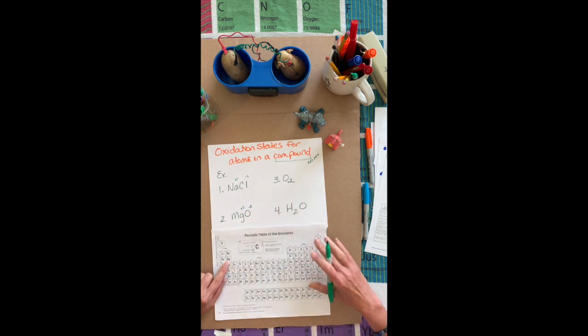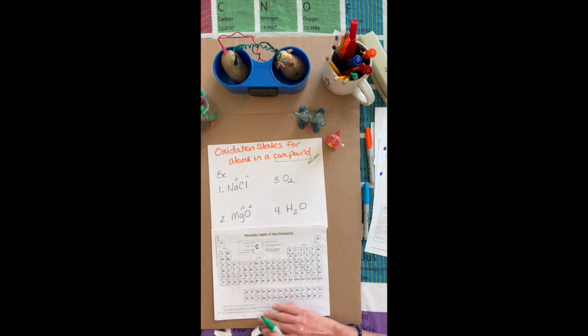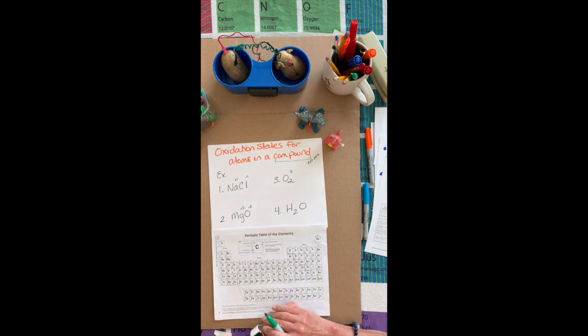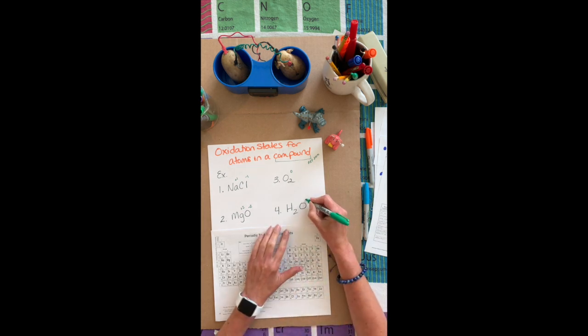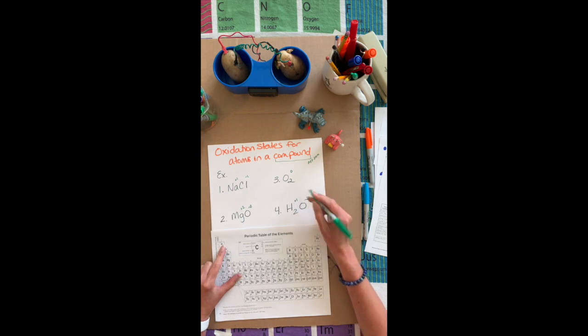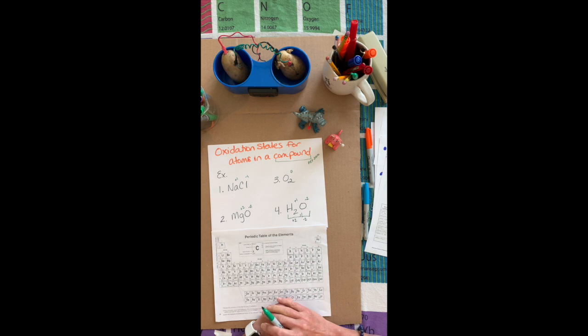The majority of the time, oxygen is going to be a -2, and we have that. Example number 3, this is a free element. Its oxidation state will always be 0. And our fourth example here, for water, we have oxygen is a -2. The hydrogen is going to be a +1. Notice here, we have 2 hydrogens at a +1. That has a net charge of +2. And the oxygen has a net charge of -2.